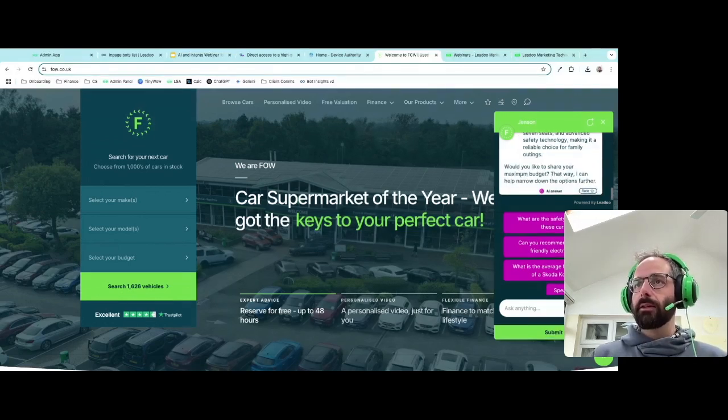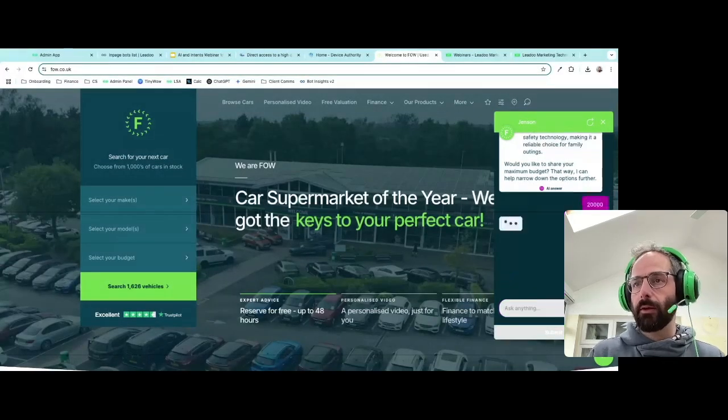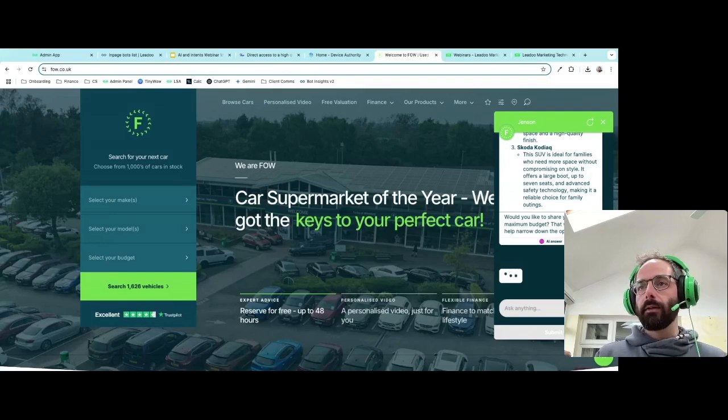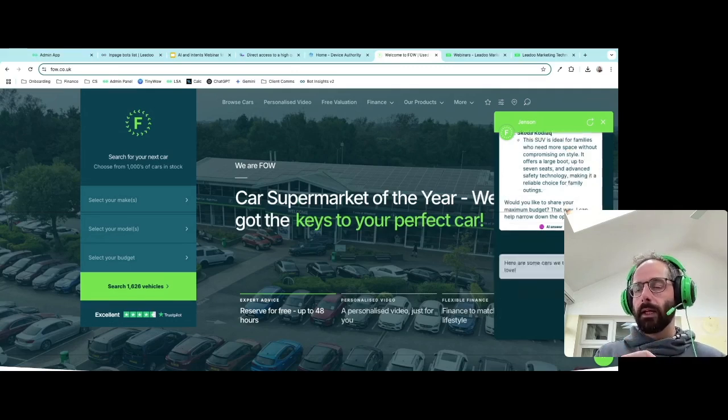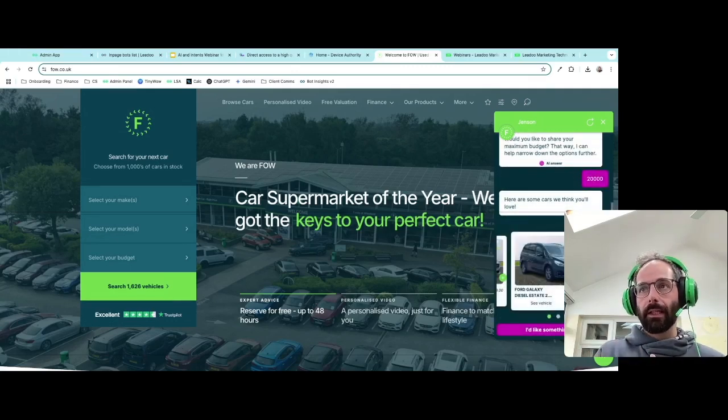And then at the end, the AI has asked, do you have an idea of what your budget is? That way I can help narrow the suggestions further. So if I just say 20,000, then it'll be able to give us some suggestions based on that information. So what's happened here is it's taken those suggestions that it's given us.